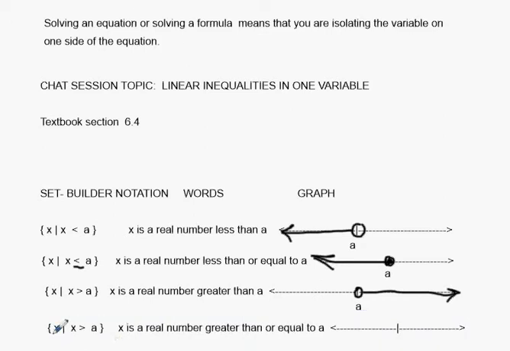And since we have "or equal to," we'll underline the greater than symbol. We'll have a shaded in circle. Again, we'll shade the number line to the right because we're talking about greater than a. And then let's mark the letter A under that shaded in circle. And these are samples of inequalities, what they mean, and how we would draw them on the graph.